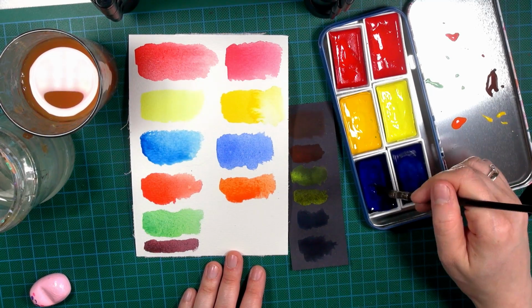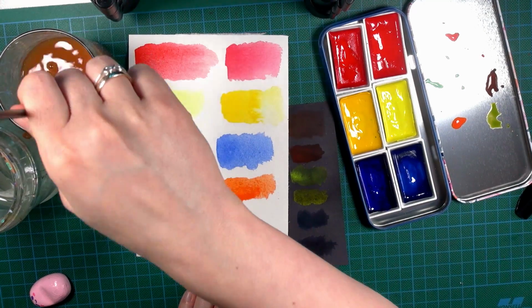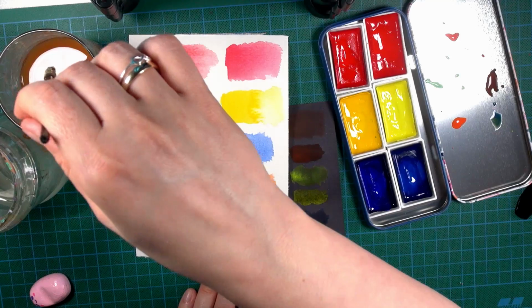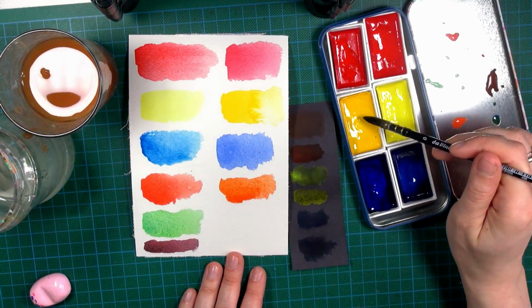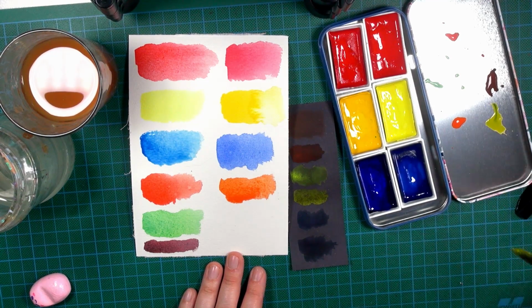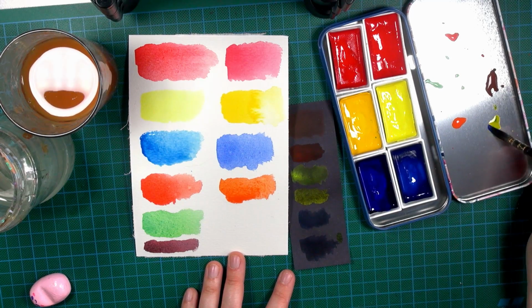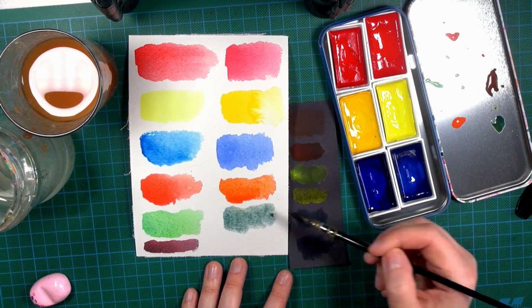And yeah, I did the green. I think I'm gonna need a bit more blue. That was a bit too much blue. We need more yellow. More yellow. All right. I don't know. It's a bit strange, to be honest. It's way too much blue, but it's fine.